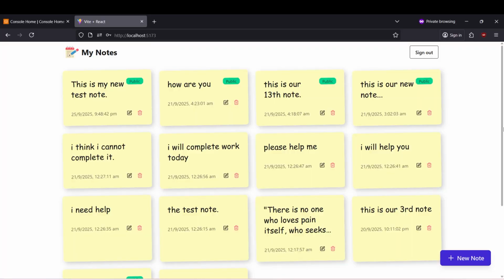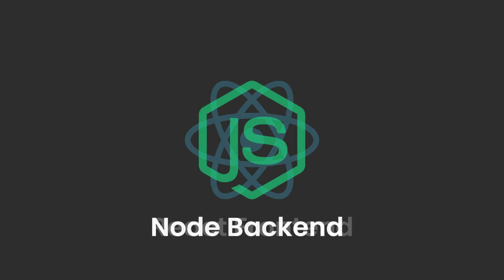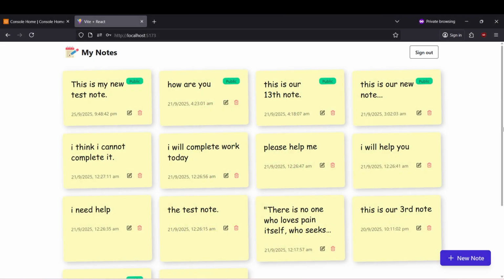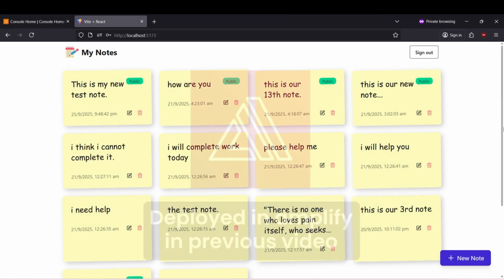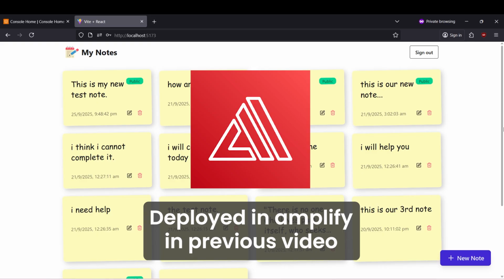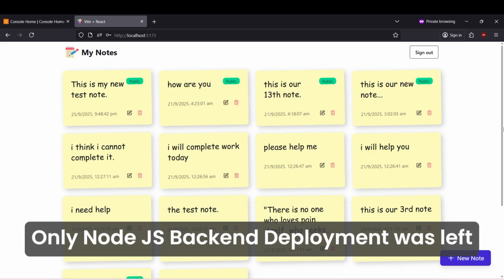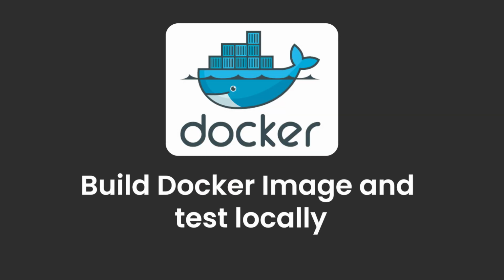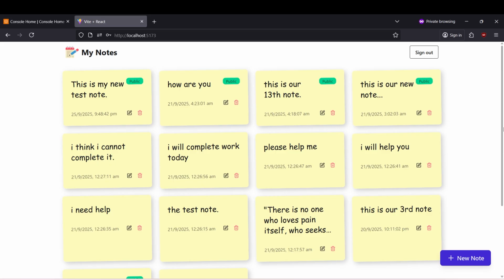This was our notes application that we have built. Front-end runs on React and backend runs on Node.js. And then the front-end part, which is built on React, is also deployed in AWS Amplify, a highly scalable front-end application. But the remaining part that was left was the backend for our notes application. Since we have made everything as scalable, the last part that was left was to make our backend scalable depending upon the load that we get.